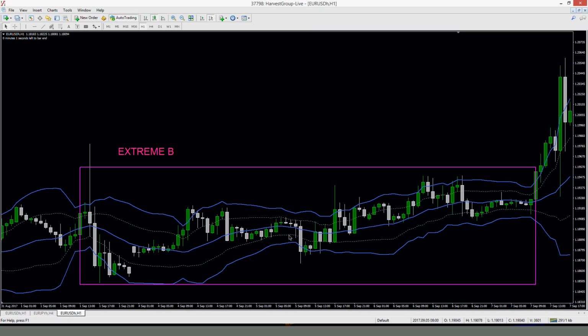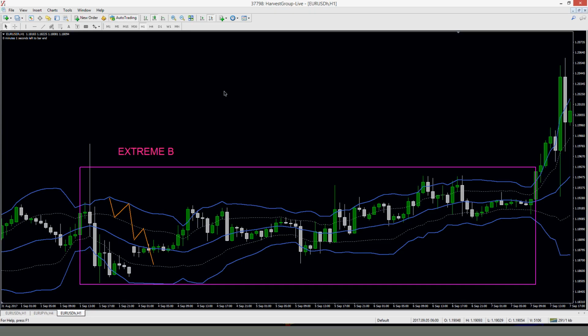Just to make it easier for you to understand, if the candle starts over here, it will try to break division 1. If it couldn't manage to do that, then obviously it has to go back up. Then when it goes back up, it's extreme B again. So when it tries to break through division 1, couldn't manage, it has to go back up again. And if it doesn't break through division 1, then the next candle will try to break through mid BB. So that's how division 1 works, and that's how the sideways Bollinger Band works.